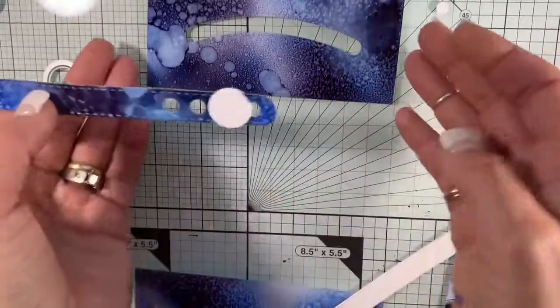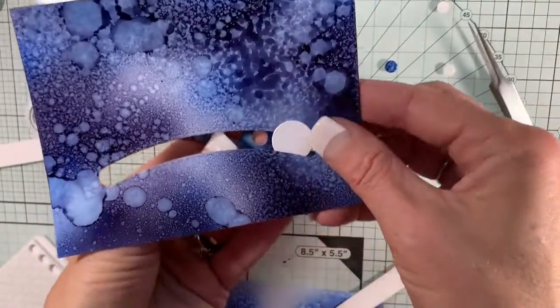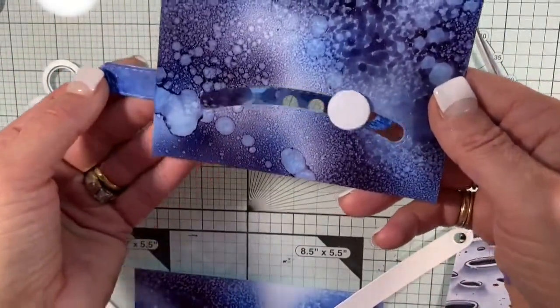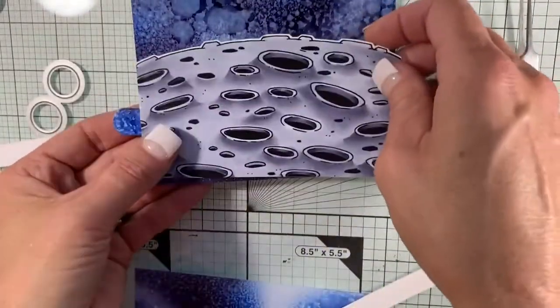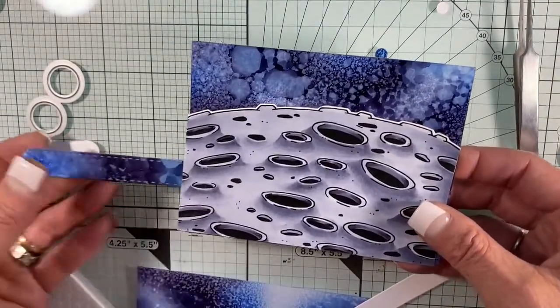Now, this piece will go underneath. Before I adhere this down to the paper, I'll just set it in there. Do you see the track that it's going on? Now this would be covered, and it'll come out the side.